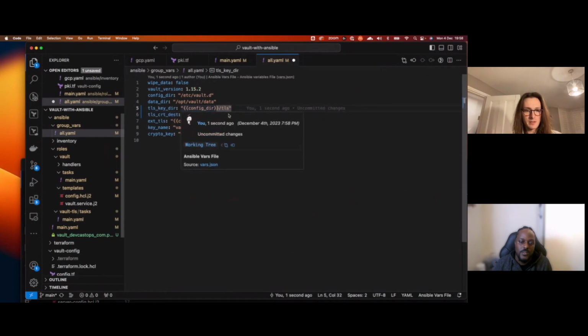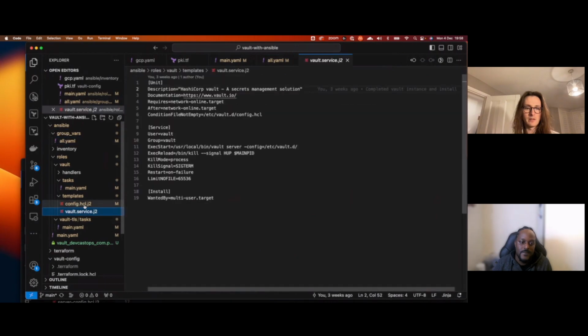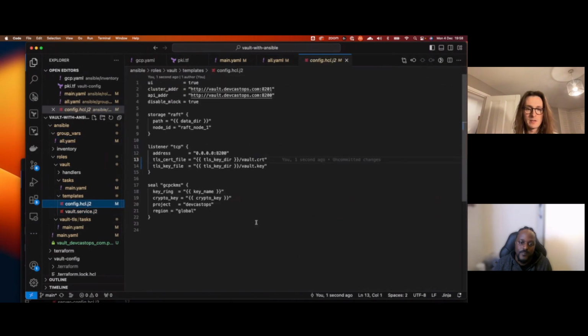Yeah, but we want to go to the template for the service, or the config rather. Replace TLS cert file with that variable.